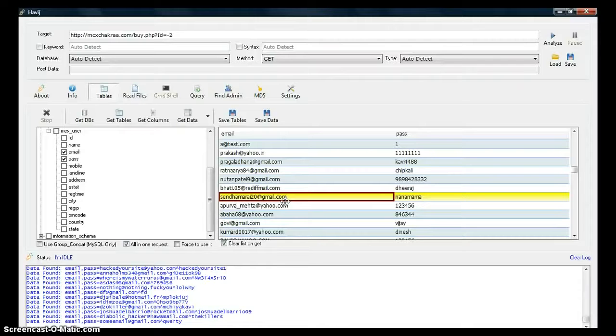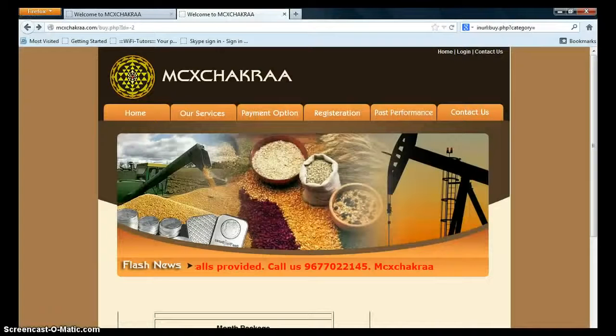Now the thing is, if you use the same password for the email, for the Gmail and stuff, that's really potentially dangerous, extremely dangerous. I've got their password for this site, but they might use the same password for Gmail as well, so that's dangerous as well. So let me just double click on this. I'm gonna copy this. Gonna go back to the website.